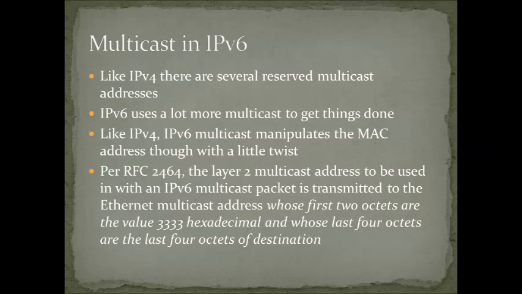So there's that similarity. But where IP version 4 uses multicast usually for a very particular purpose, IP version 6 uses it to get normal things done. So all of that neighbor discovery stuff is accomplished via multicast. So in IP version 6, we don't really have the same concept of broadcast, with an anycast sort of thing, but multicast is what we use a lot. There's also no ARP in IP version 6. Now there is something that I just want to point out.